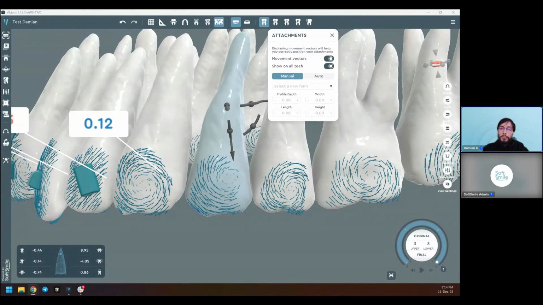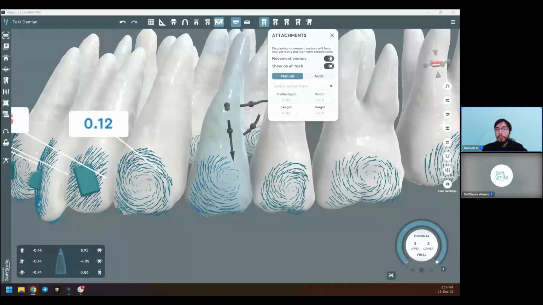The idea is if your attachment placement is more accurate, there is less chance or less risk of something going wrong. So the operational and patient benefits that we hope to see by introducing this feature is that the adherence to the planned tooth movement is going to be better. So there's going to be no deviation.